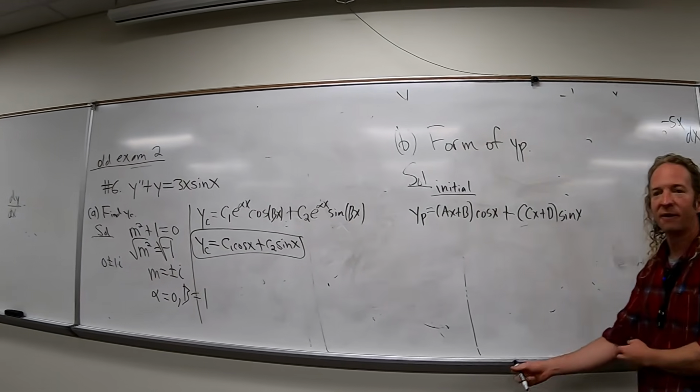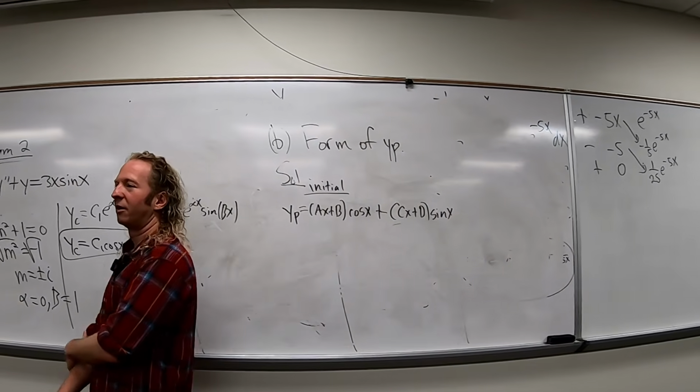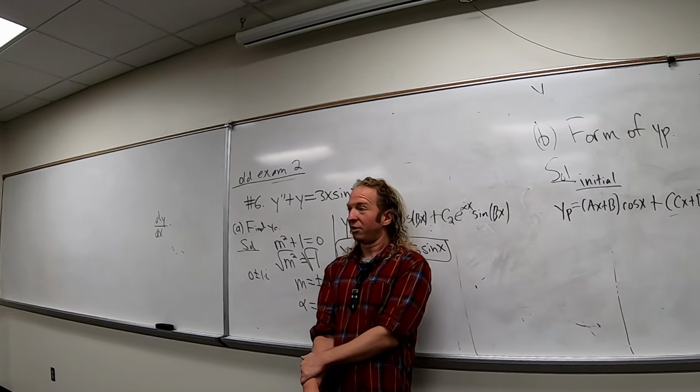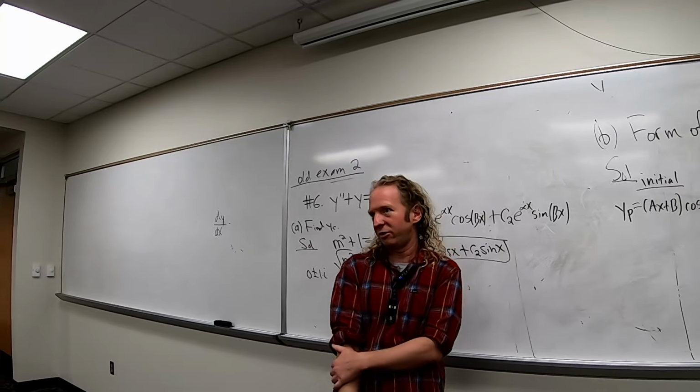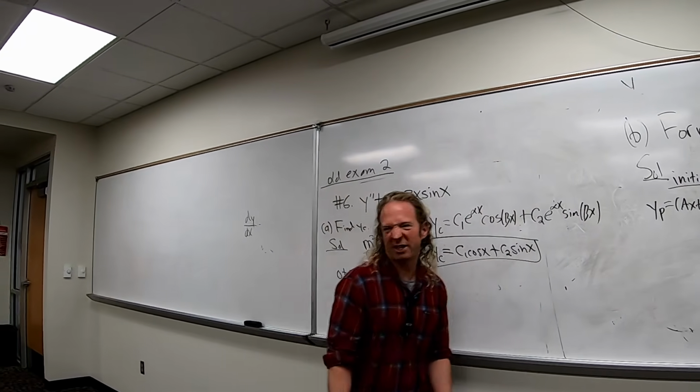What is the one called where we have to find the wronskian? Variation of parameters. That's variation. Yeah, we can do one later today. It takes like 20 minutes, but we can do one.